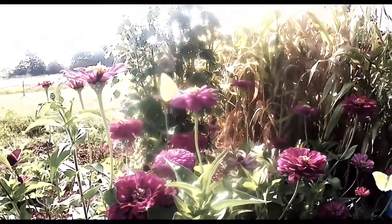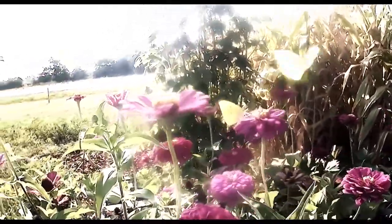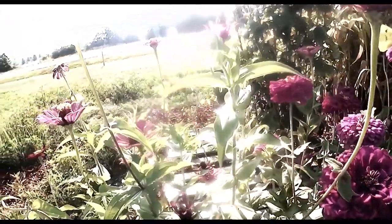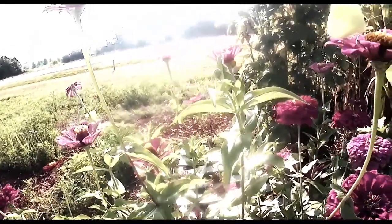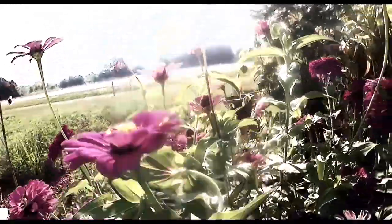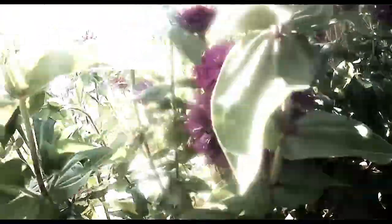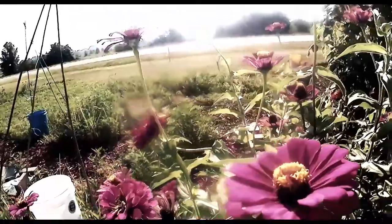You can tell there's a caterpillar or something here. I see the poop all down on the lower leaves, but you can see the leaves are just kind of eaten. It's probably those big furry ones, the ones that people say are just woolly bears and they eat grass. Don't listen to them. Do not listen to them. I've seen too many of them on the corn, and yeah, they're right there next to the corn. I've seen a bunch of them. See all that dark dropping stuff? Yeah, those things are eating the leaves. They're not eating the flowers, which is odd.